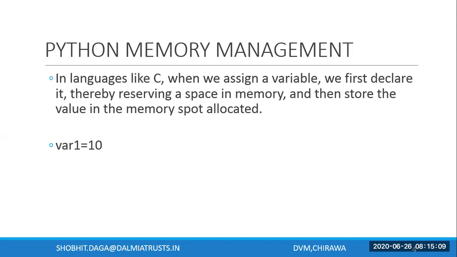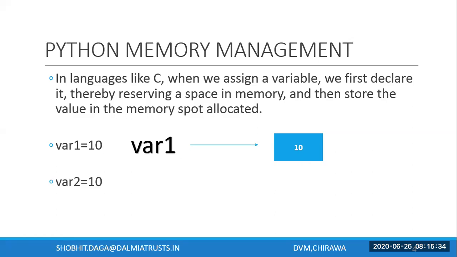When you first declare the variable, it will reserve space in memory. You will be reserving some space in memory. I'm not complicating it by writing the memory address. You can assume that there is some random memory address on which this value 10 has been stored.